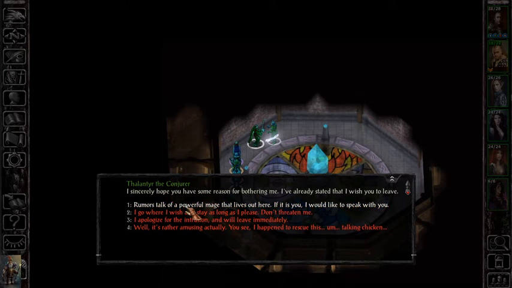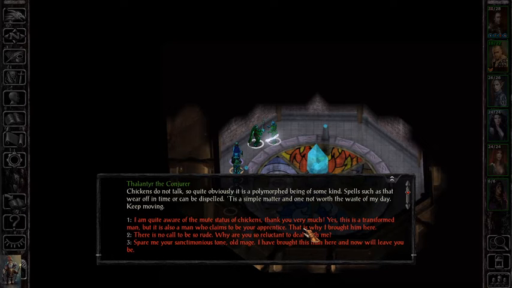All right, Thalantir. He's going to dismiss us, which is okay. And we're just going to talk to him a second time. Rumors are there is a mage out here. But actually, we're going to drop down to number 4 because this is more to the point. Well, rather amusing, you see. I got a talking chicken. Chickens don't talk. So now he's going to go into his magic spiel, and this is quite a dialogue. I am not going to go through all of it.